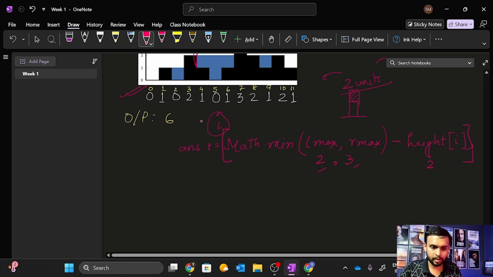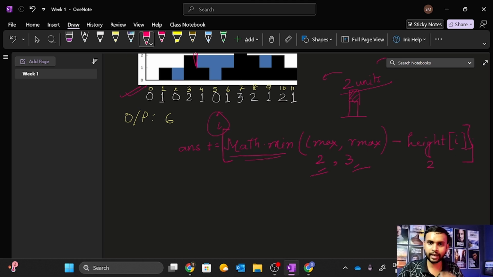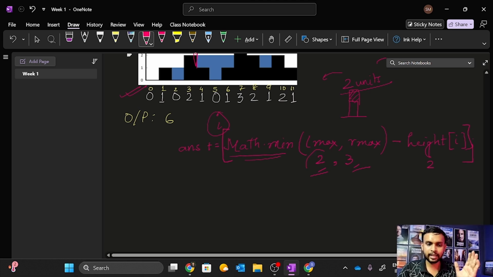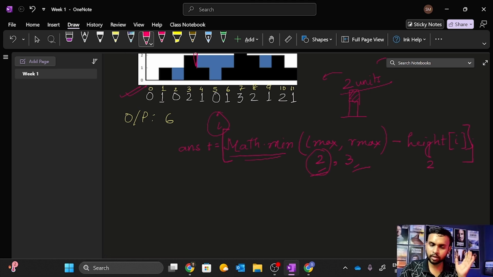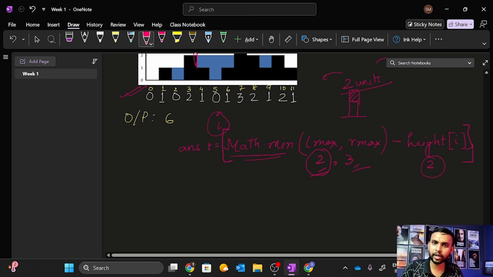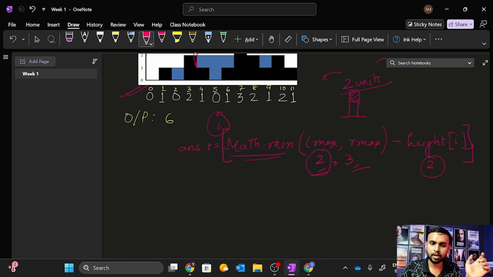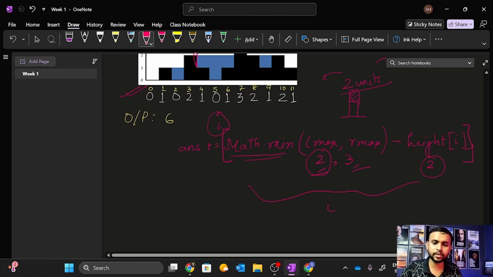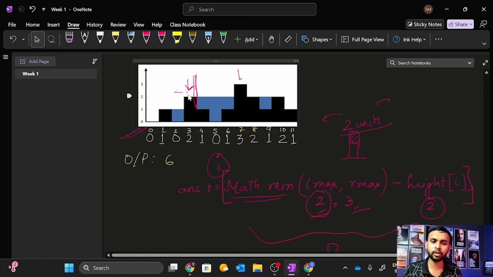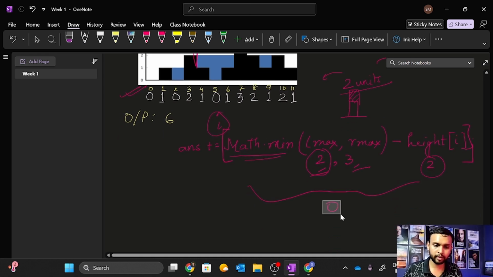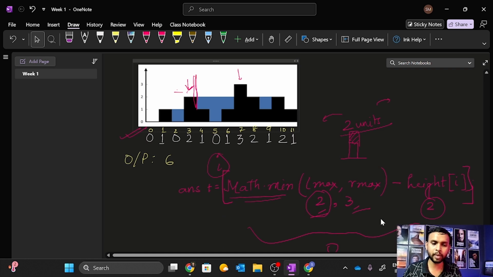Whichever is the minimum among these two, if that tower is the maximum until there, then its height is the maximum, and we will be subtracting that same maximum height, because that tower is the maximum until then. So in the worst case you will get a value of 0 over here, and that is what should be added for this tower, because this tower is not holding any water above it. 0 should be added to the answer, and that is what is happening. This value will never run negative. This is the visualization. Think over it.